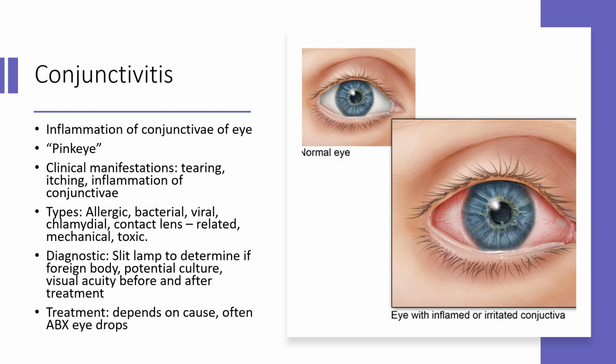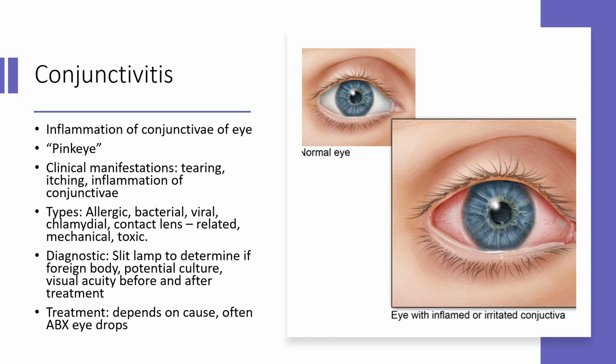Chlamydial conjunctivitis is STD related. This is hand-eye transmission, so someone has chlamydia and they go to the bathroom, and it's on their hand, they touch their eye, and now it's transferred to their eye. They can have clinical manifestations for weeks or months. This can actually cause blindness. It's considered worldwide, and in the past was considered the leading cause of blindness. This can also be transmitted from mom to baby if mom delivers the baby while having active chlamydia.